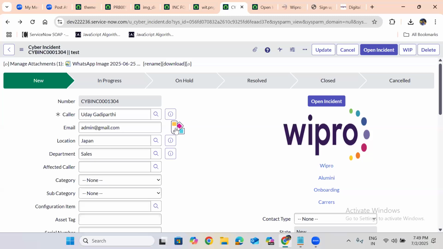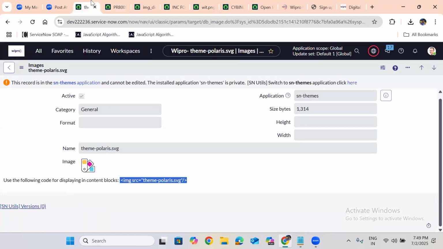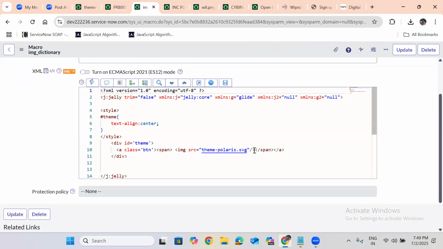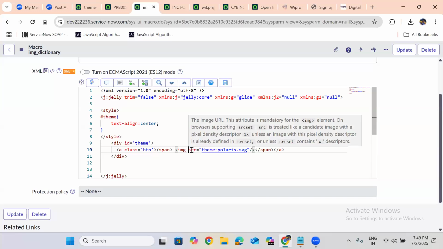So in the form, guys, finally, eventually, what I wanted to tell you is that in the form, if you want to make advanced modifications, you can do it only through UI macros. Getting my point? So I want to decrease the size of this image. I can also keep the height and width for this one, so that I can reduce the size.